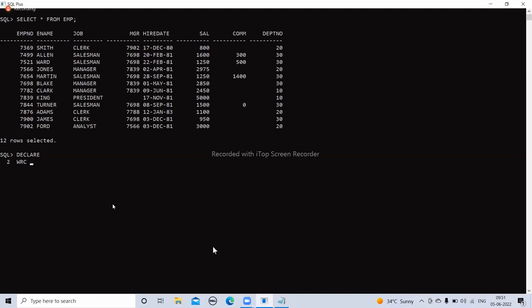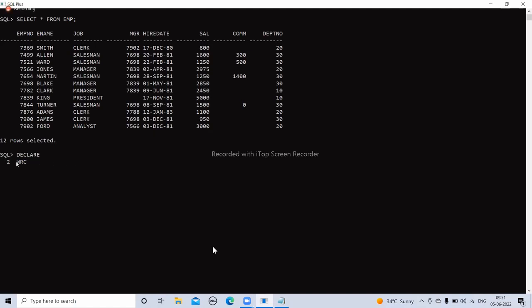Since I'm taking a weak ref cursor, by default it has a predefined data type. That predefined data type is called SYS_REFCURSOR, where SYS means system defined data type. So here the variable is WRC.